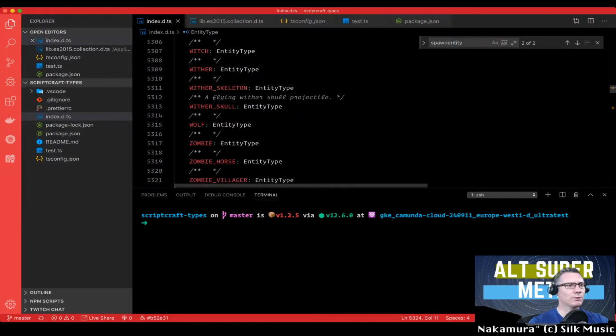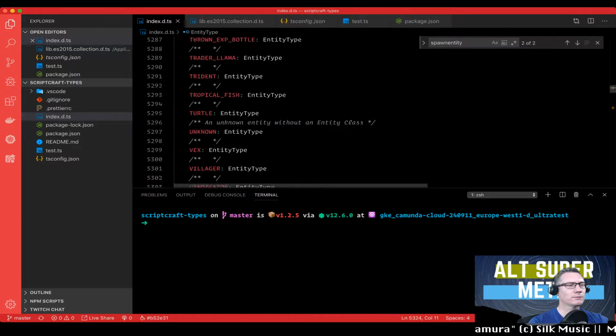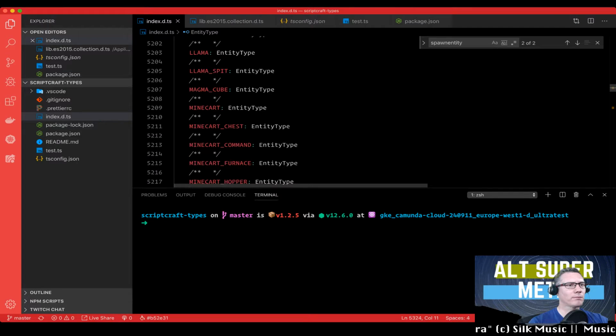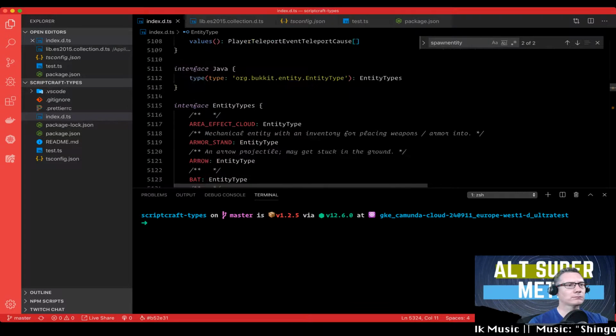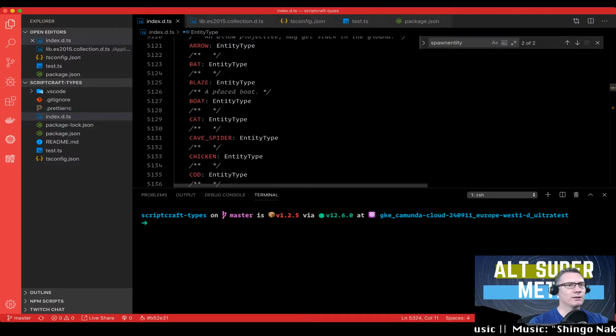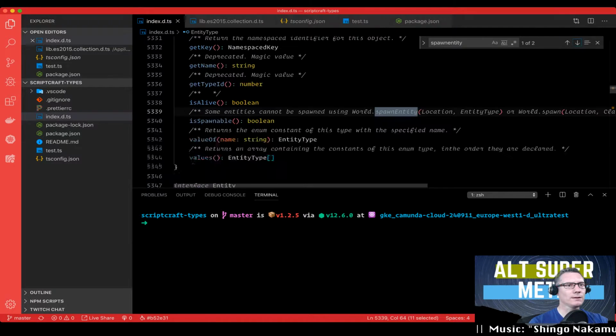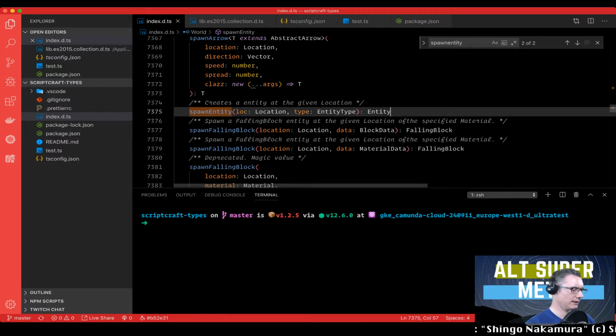The easiest way would be to say it returns either an entity or a living entity. This is the easiest, quickest way.